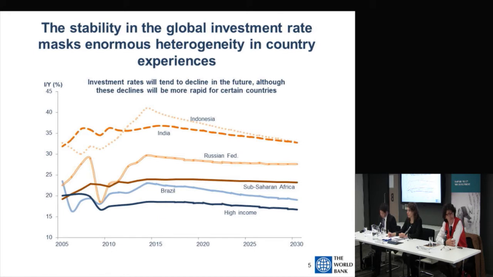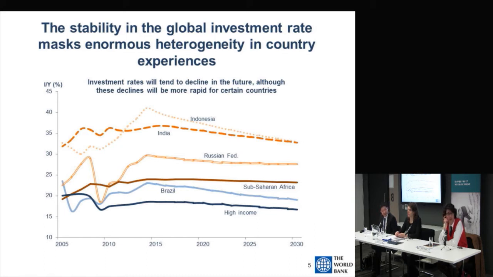You see that data up to 2011 is historical data, so you observe it, and from 2012 onwards it comes from our model exercise, which I can talk about briefly if you're interested. But as you can see, most countries are increasing up to about 2015 or near that date, and then we see the investment rate decrease slightly from then onwards.